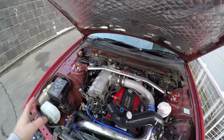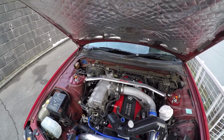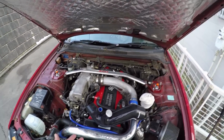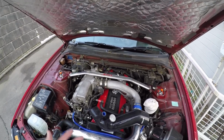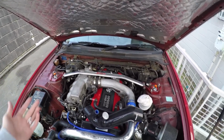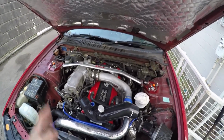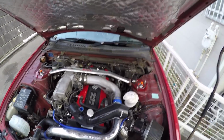Most of these cars have all these hoses on here that are nearly 20 years old. They're old and brittle and they break and they split, and once you start wanting to use it like a normal car and drift it and have fun and race it, they obviously break. And that's one of the first things, and I was going to do a video of all the first things you should do when you buy an import and a Skyline, replace all of these items.